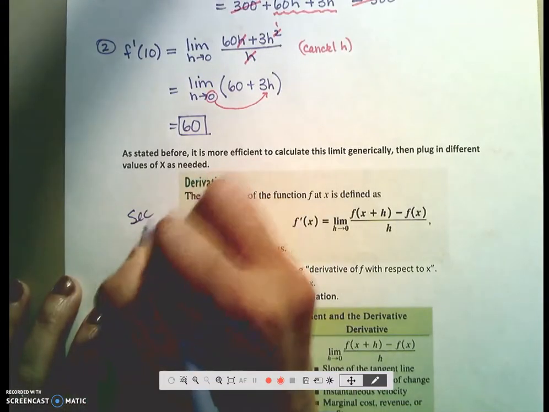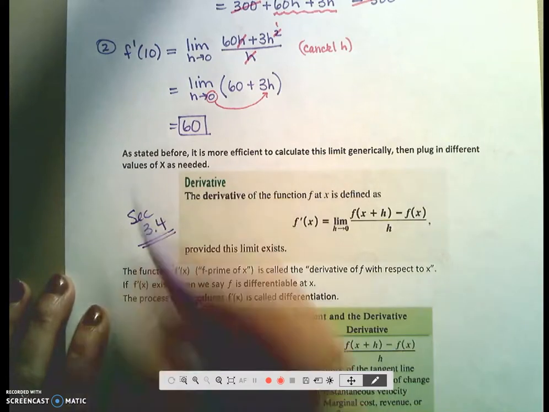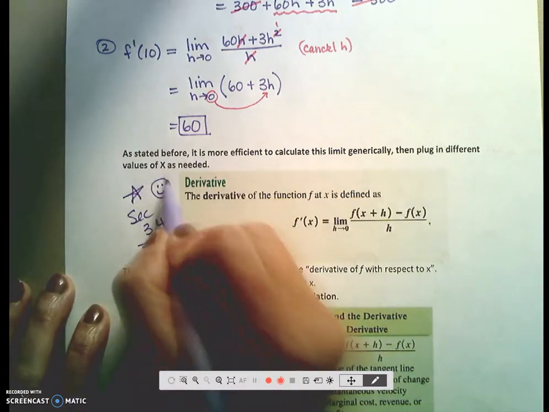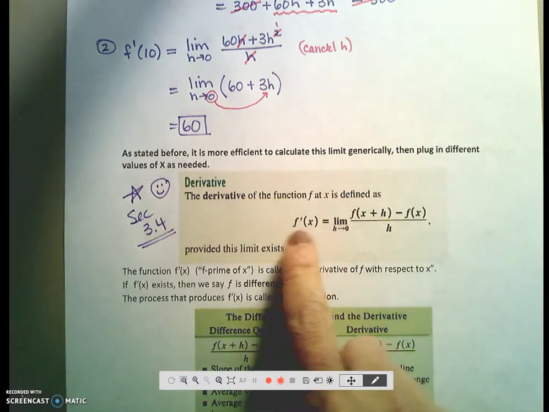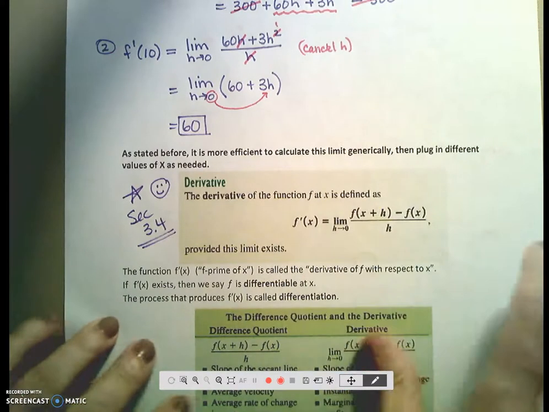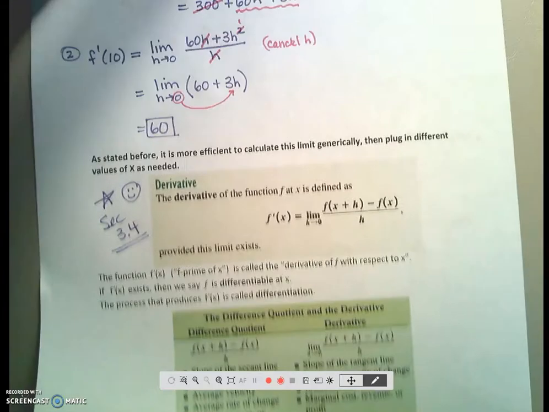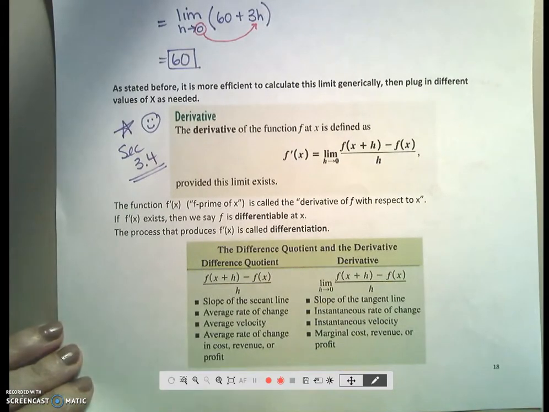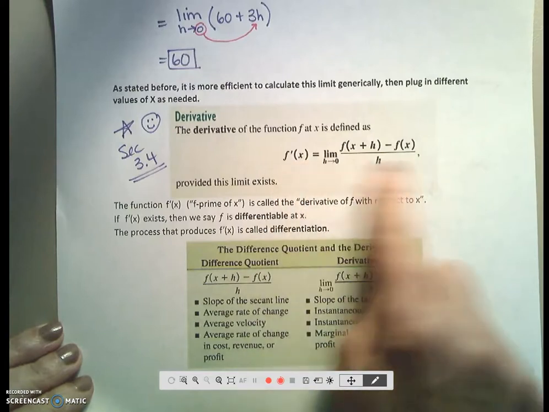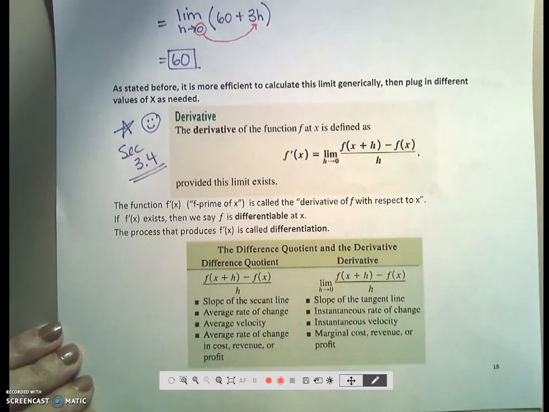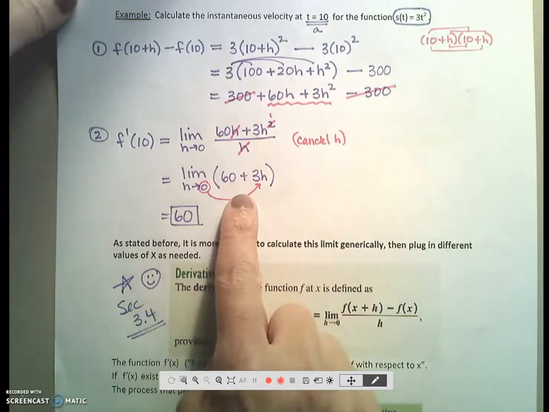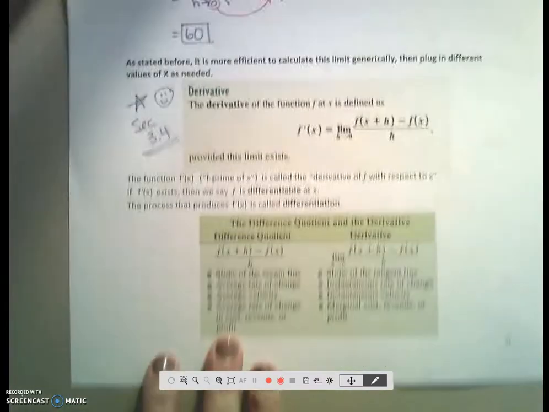So a better way to do this is the way they explain in section 3.4. I think this is the preferred way to do things, and that is we're going to do this whole mess up here once, generically, with x's, and then all we have to do is plug in a 10 or a 15 or a 5. It's super easy at the end. I think you're going to like that a little bit better. Just as a heads up, when you're doing the homework in section 3.3, if you go to view an example, they're going to work you through the long way. So you may want to use the notes instead of view an example.